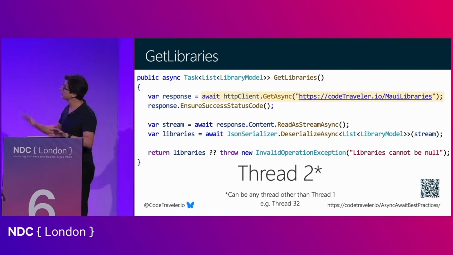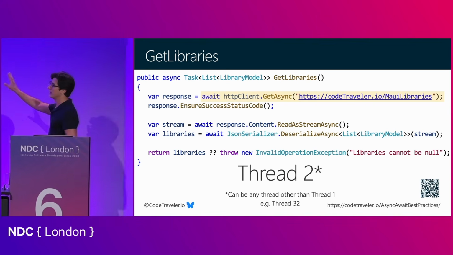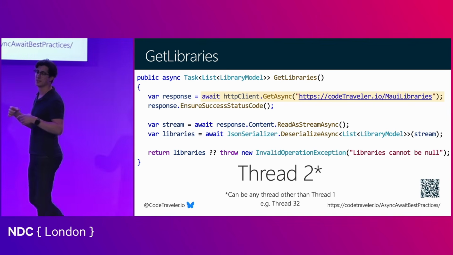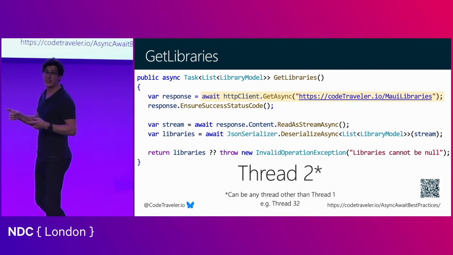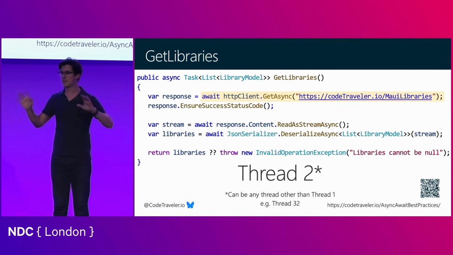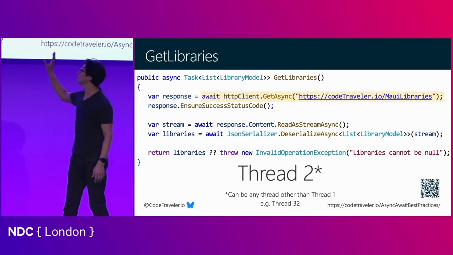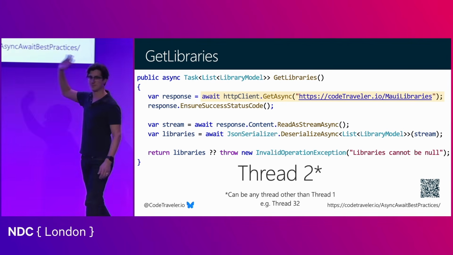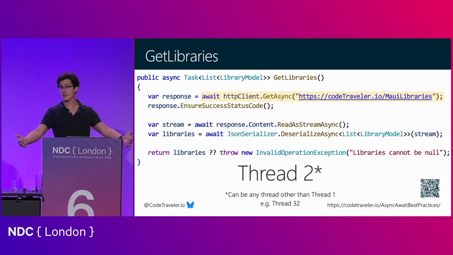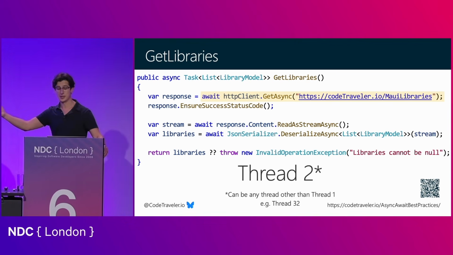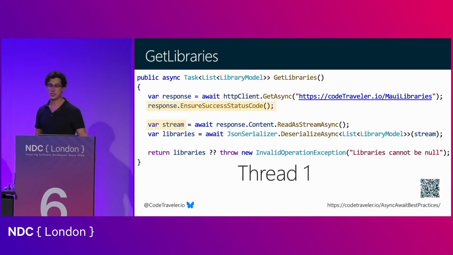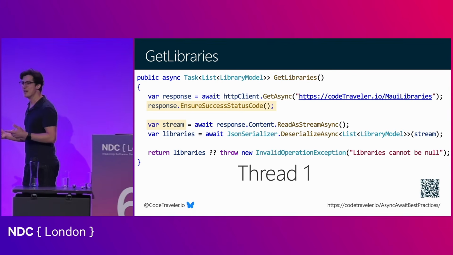Now, when thread 2 is done, this task implements something called a waiter, which implements an interface called INotifyCompletion. And that completion is what shouts out to .NET to say, hey, I'm a task and I'm completed. So once thread 2 finishes getAsync, it goes, hey, .NET, I'm all done. .NET goes, great. Who called you? Who is your calling thread? And in this case, thread 1 was the calling thread. So .NET says, hey, thread 1, get back in here. And thread 1 jumps back into the method, picking up where it left off.